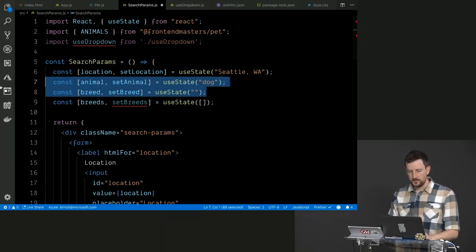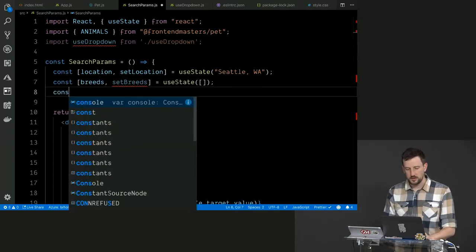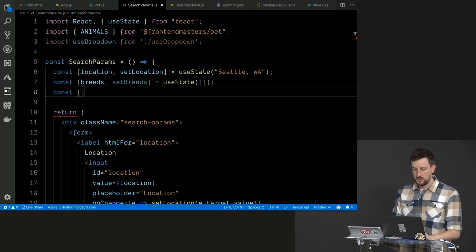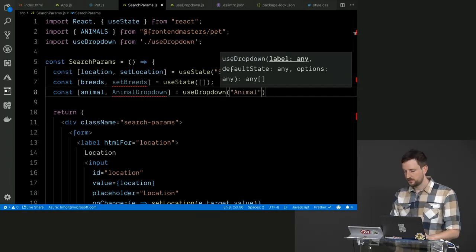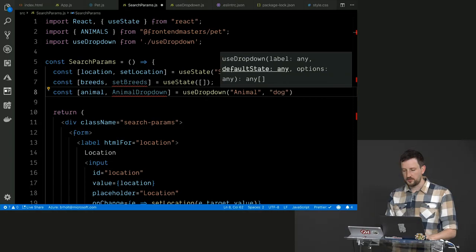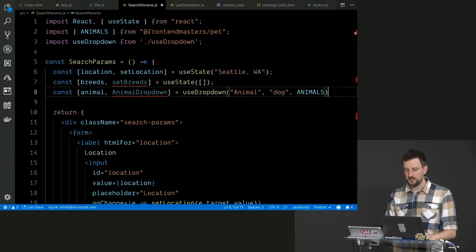We still need breeds, so we'll keep track of that. But now what we're going to do is we're going to say const AnimalDropdown, and we'll actually just leave it at that for now, equals useDropdown, and we'll give it animal as the label, we'll give it dog as the default state, and we'll give it animals as a list of options to choose from.